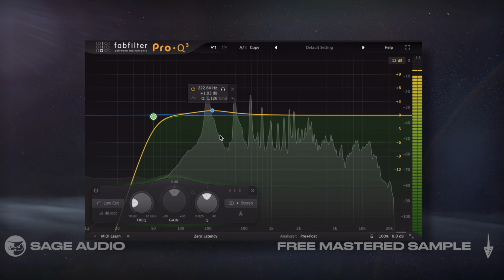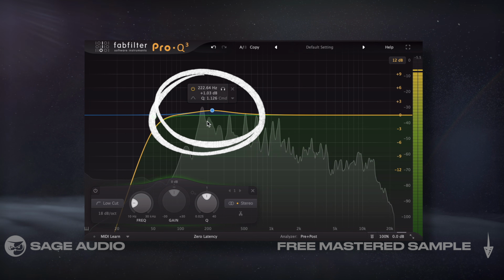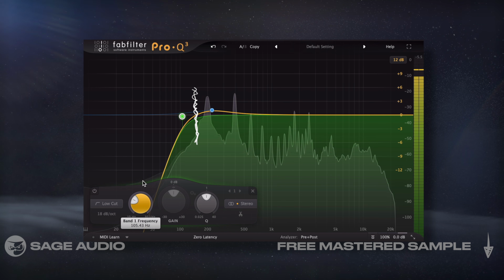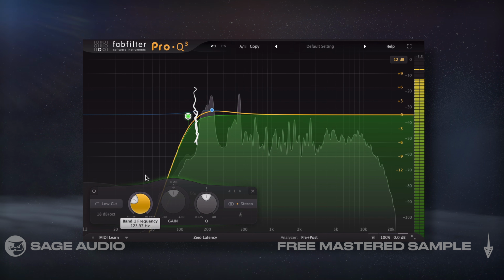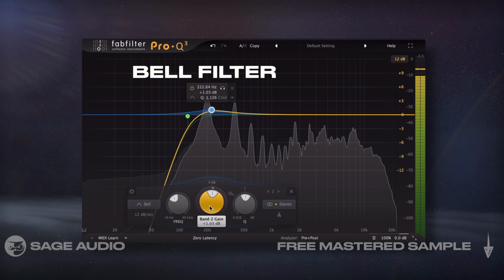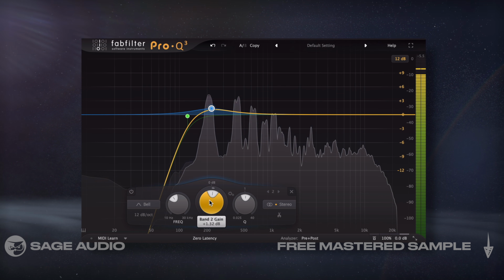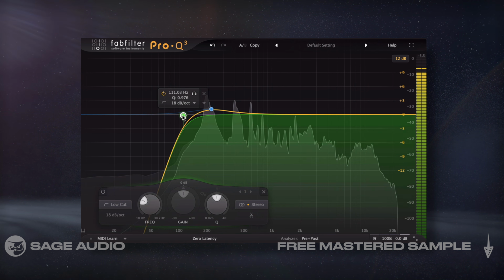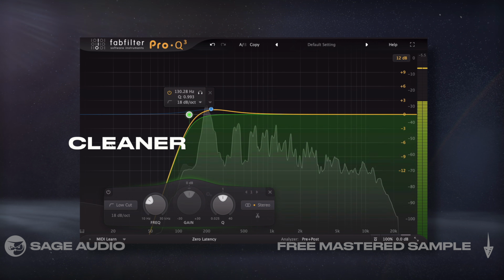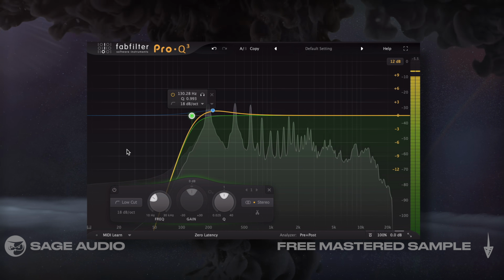We'll notice that the vocal has a fundamental or its lowest frequency. When we introduce our high-pass filter, we want to attenuate up to right before that frequency. Over the fundamental or fundamentals, you can create a bell filter and subtly amplify them. Let's take a listen to the changes that this makes to the vocal and notice how cutting the lows makes it sound cleaner, but it doesn't get rid of anything important about the vocal.